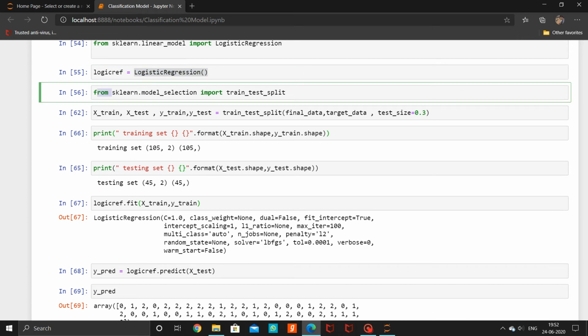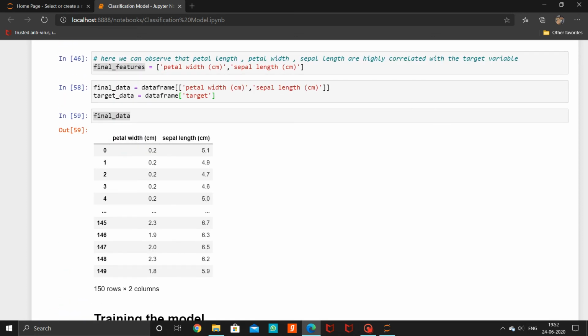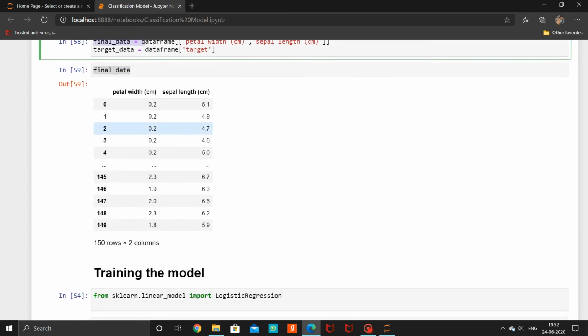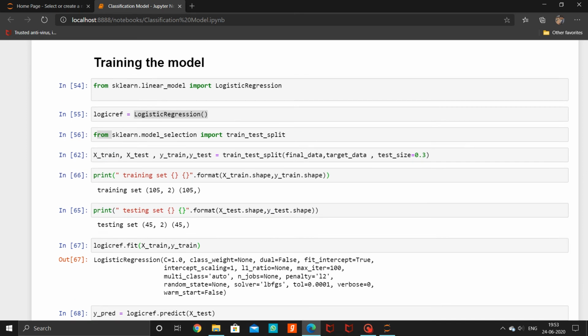Now again, in the previous video, if you observe, I have made two data frames, my final data frame and target data frame. I have made that because I need to split them into my train data set and test data set. Now this is the biggest part which you need to understand, friends, because I need to use the train test split method.